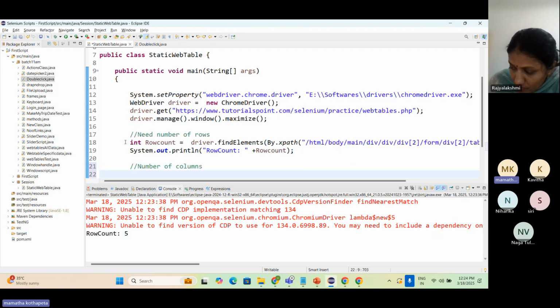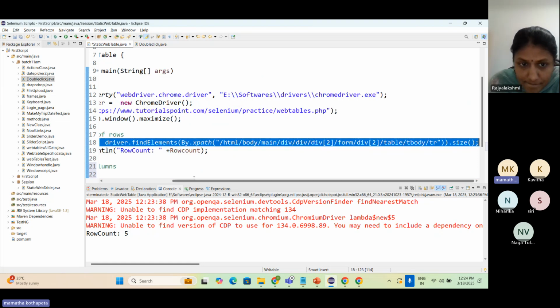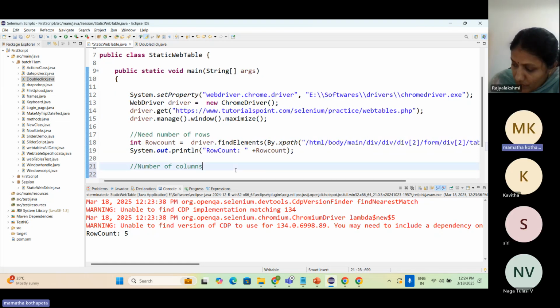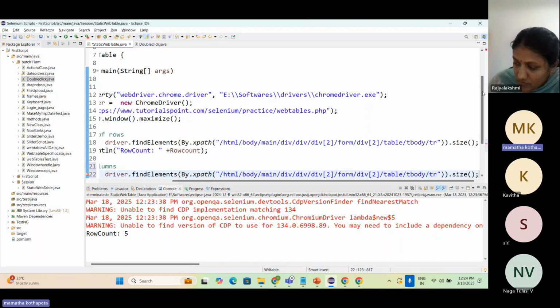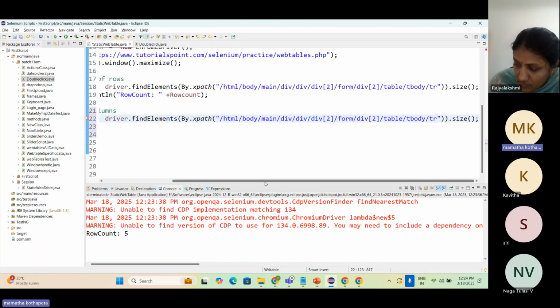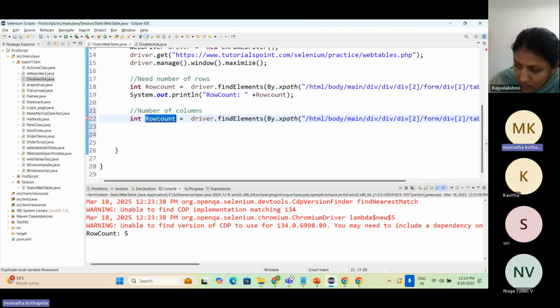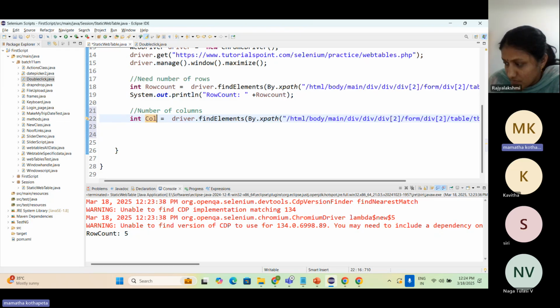Now, let's copy the same thing here and just change. Let's minimize the typing effort. Now, this is going to be a column count. Okay.